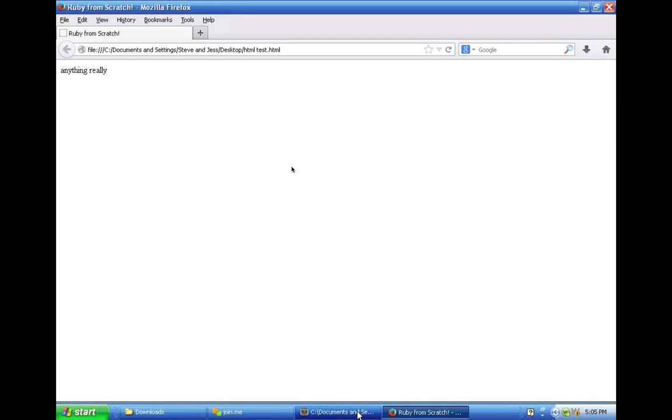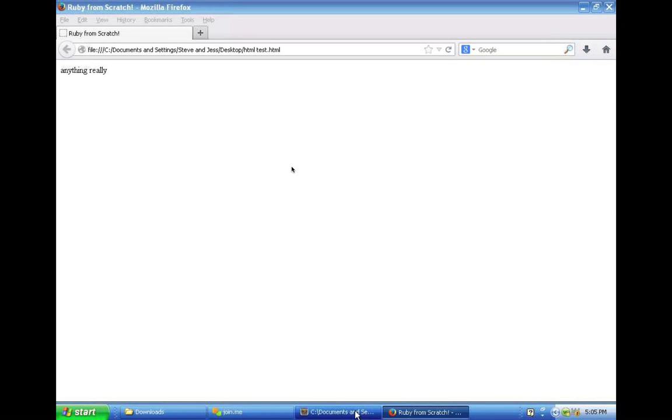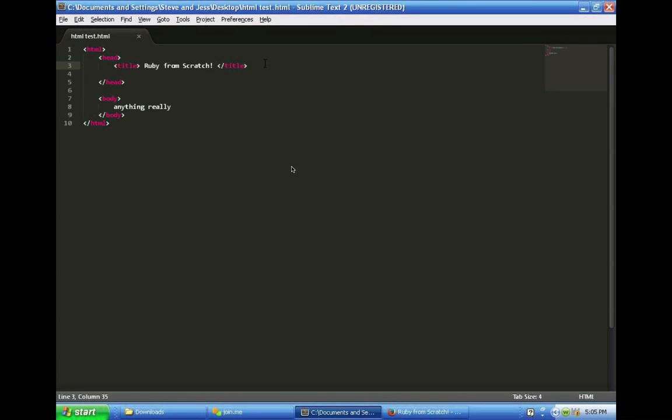Let's go inside of the HTML page one more time, and I'll just introduce a couple more tags that are useful. So inside the body, let's actually take anything really and surround it with a span tag, SPAN.